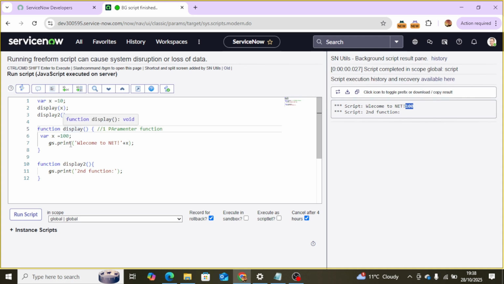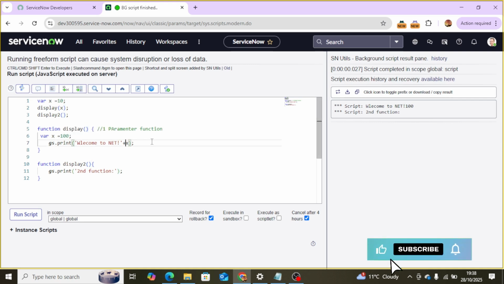It's a 0 parameter function, but inside you defined a variable. So here the variable name inside the function is the same, and the variable name outside the function is the same. As per the current result, x equal to 100, it is showing the result as 100, and you can see the result as 100 here. So if you want to print 10 instead of 100, how can we do it? You need to call the same variable inside the function.